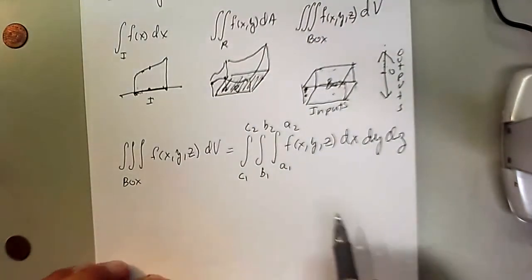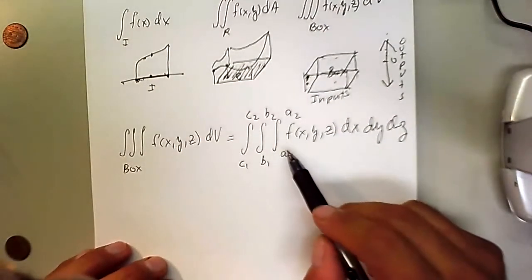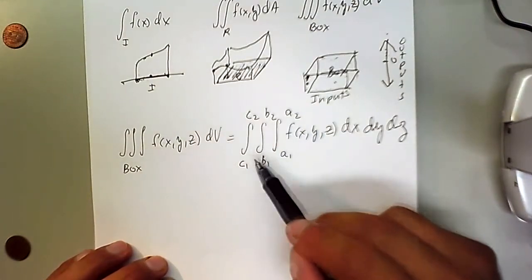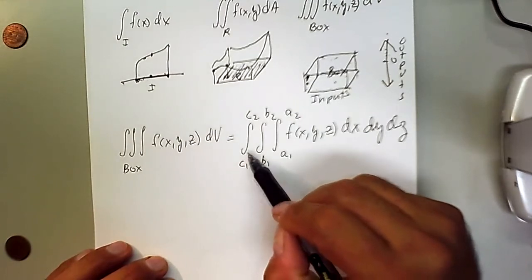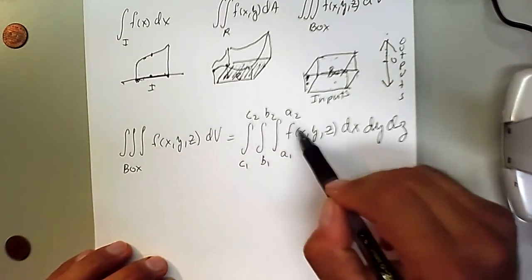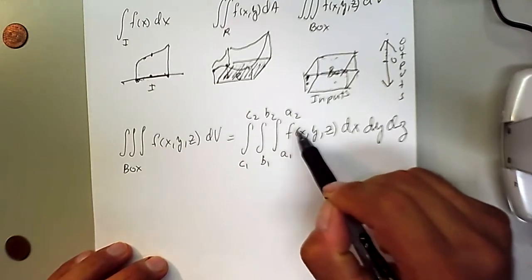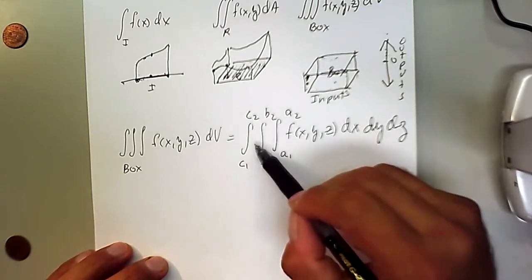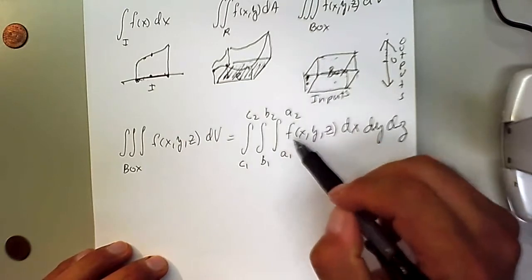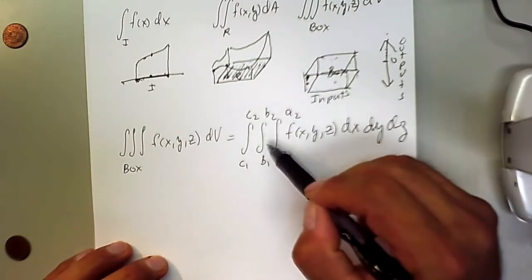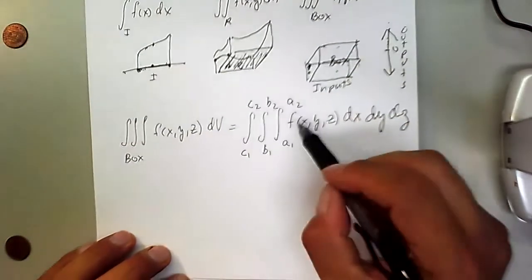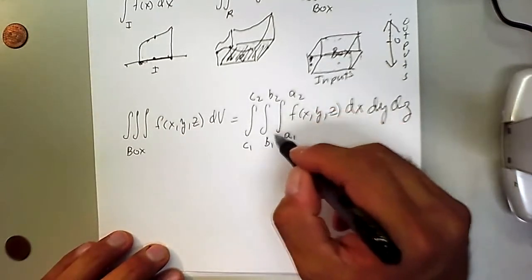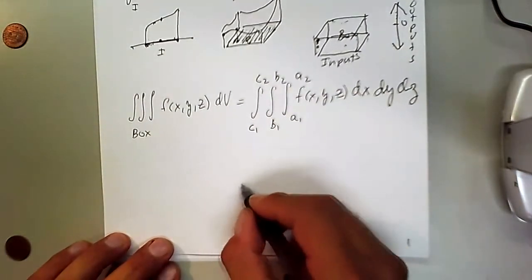Usually we go from A to B, B to C, but if I go in the same order, we're going to have E to F, and then we're bumping into the F we already have for the name of the function. So instead of doing that, I'm just going to use A, B, and C: A1 and A2, B1 and B2, and C1 and C2. And what I mean by that is this.